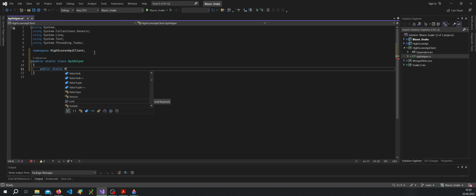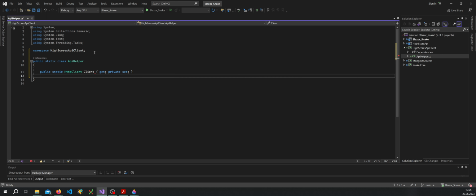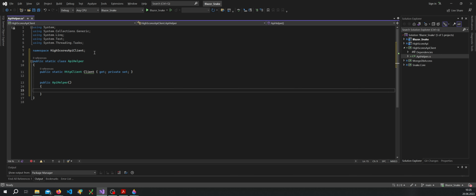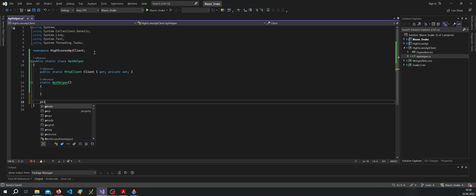No, it's actually gonna be, we're gonna have an HTTP client, call it client, and then make that static. And then we're going to have a private static void initialize client.